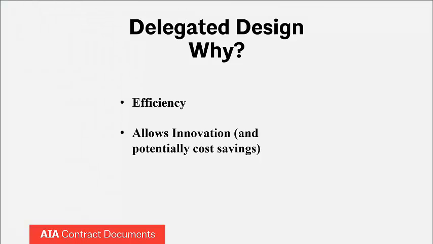So there's two major benefits to using delegated design on a project. The first is efficiency. It would be extremely inefficient for the design team to literally design every minute detail of a project. Things like truss calculations are a pretty good example of this, and one that has been around forever.